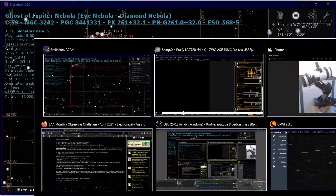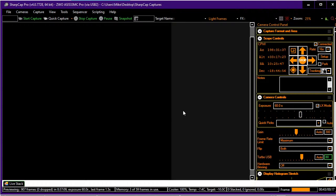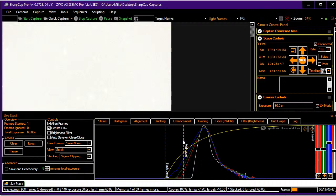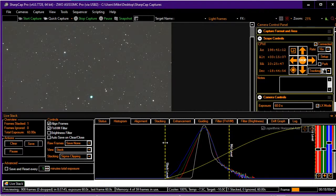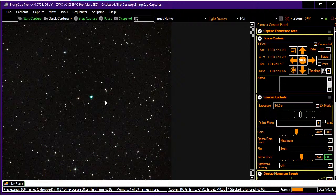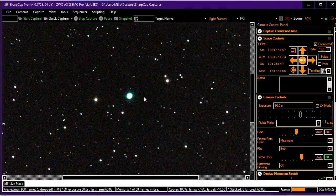But a planetary nebula is basically the death process of a star not unlike our own sun. It's a star that's too small to go nova or supernova, and it burns up all of its hydrogen. It burns off all the hydrogen and starts burning helium, which burns a lot hotter, and so it blows out its outer layers into the surrounding space. But the core of the star itself doesn't stop burning. It becomes a white dwarf, a smaller, dimmer star, but it keeps burning.